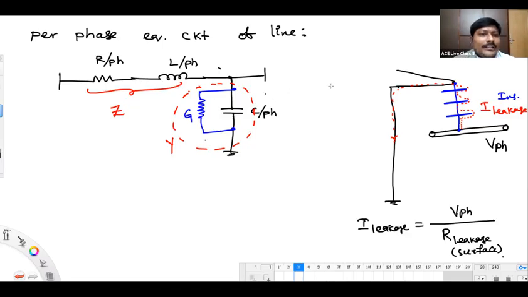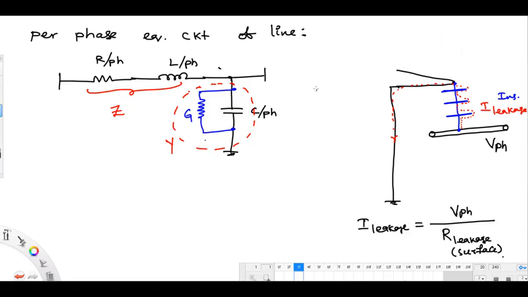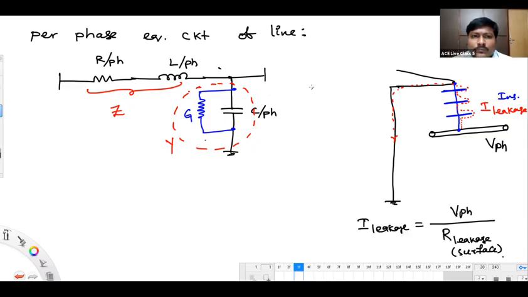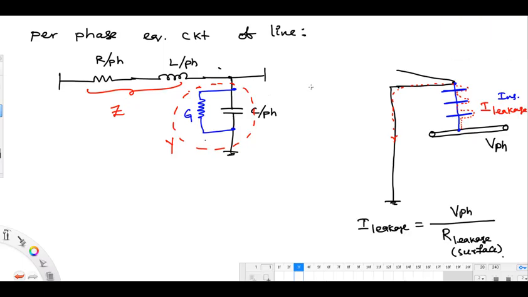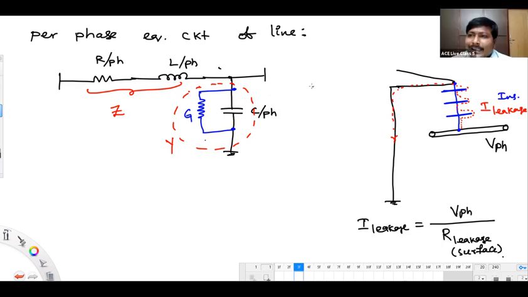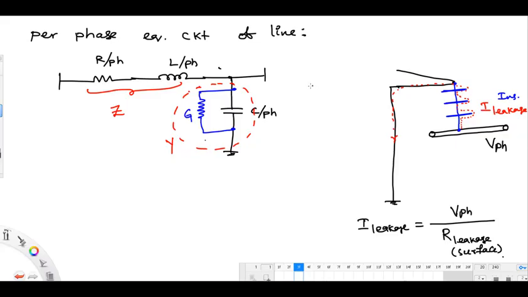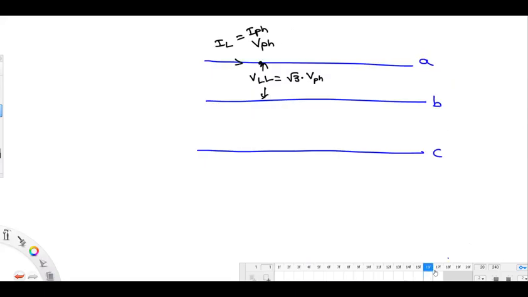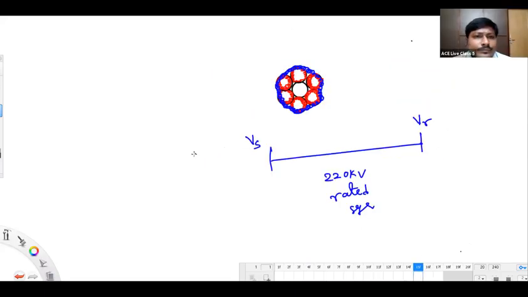Tell me, Akshay. Sir, in ACSR conductor, you mentioned that the central conductor would have less current flowing through it. Why is that, sir? Due to skin effect only. But earlier you mentioned that even in AAC, the internal strand will carry very less current. Sir, can you take the last slide when you explained ACSR? Yeah, this one? Yes, sir.